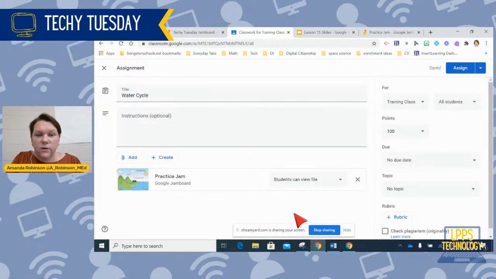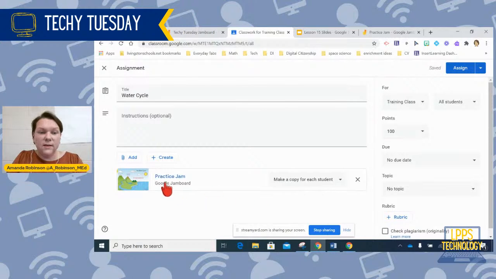Now, when I go to insert it, I have options just like you do with all Google Docs. I can have them just view it, but what's the point of that if it's a Jamboard, right? You want them writing on it or using it collaboratively. If I go with students can edit the file, this is like I put a piece of paper on a group's desk and said, get after it. And they're all writing on it at the same time, okay? If I say make a copy for each student, that's like I handed out one copy to each kid. It's a worksheet. Think of it that way.